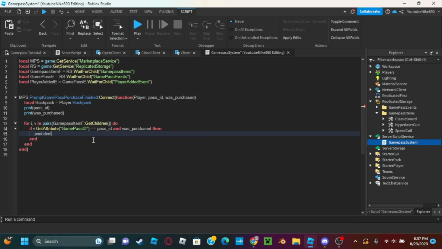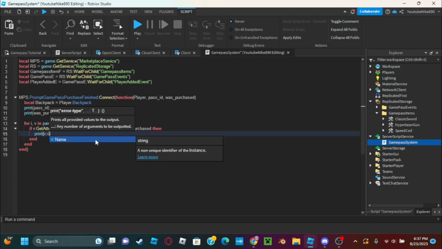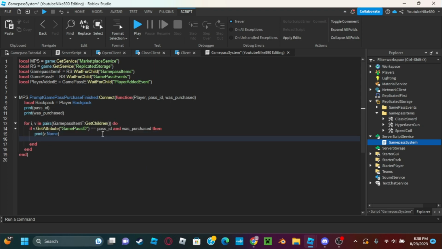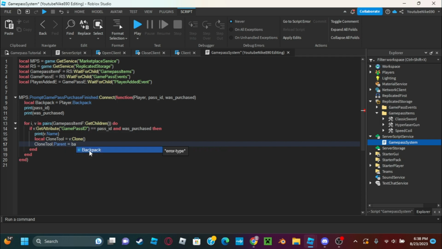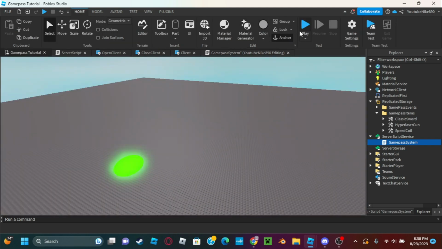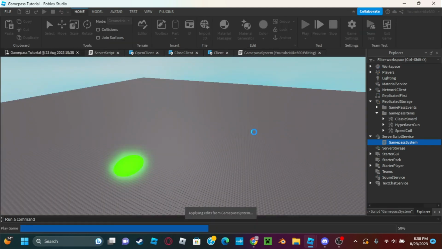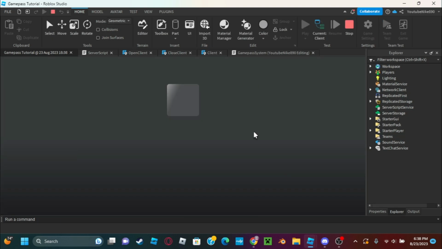So print v.Name just to test, and we're gonna put local clone tool equals v:Clone, and clone tool.Parent equals backpack.